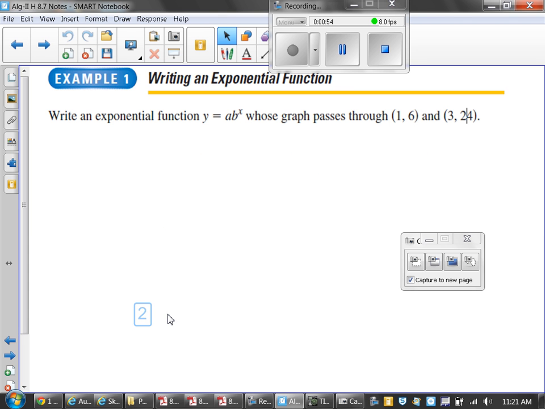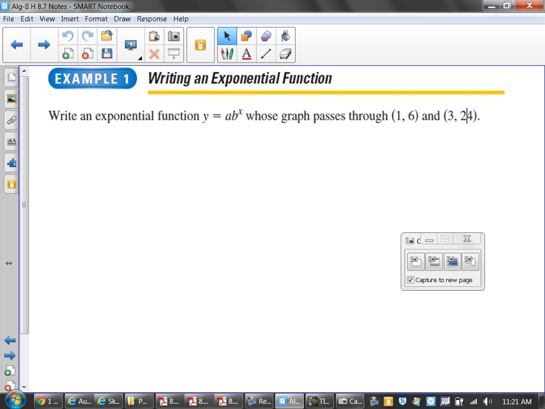So let's talk about writing exponential functions. And what we're doing today is we're working with these 2 formulas. We're writing out exponential functions and power functions. What I want you to do is to notice the difference between each of them. When we're talking about writing an exponential function, our variable is the exponent. When we're talking about a power function, it's not. That's the difference between these 2. It's just a little bit different.